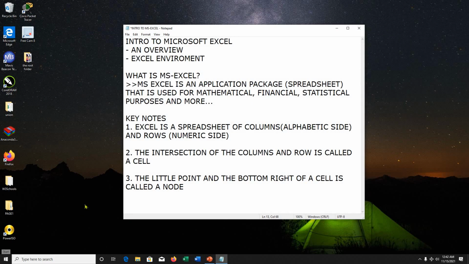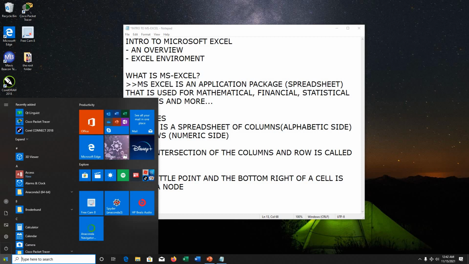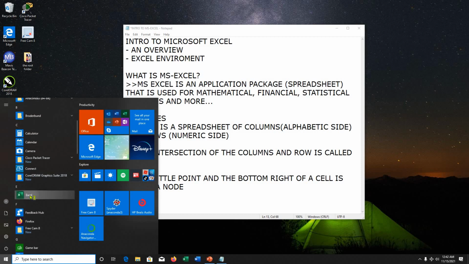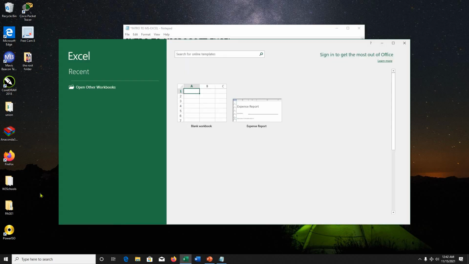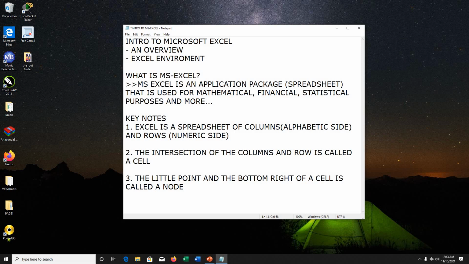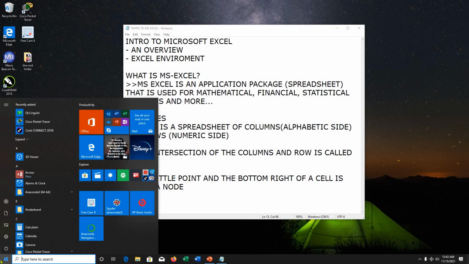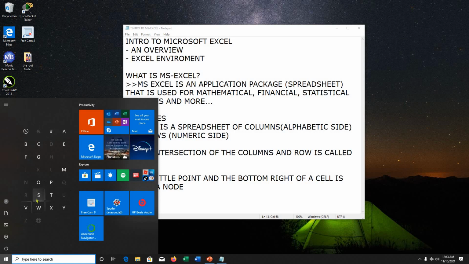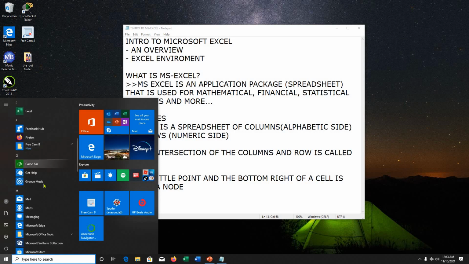We can also open Excel by going to our start button. Click on our start button, scroll down and click on Excel. For the last one, we can click on the alphabet, click on our E, and here we are having our Excel.